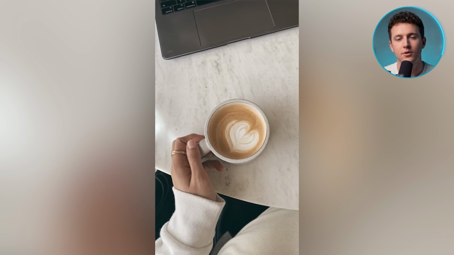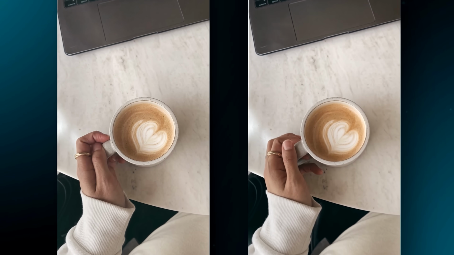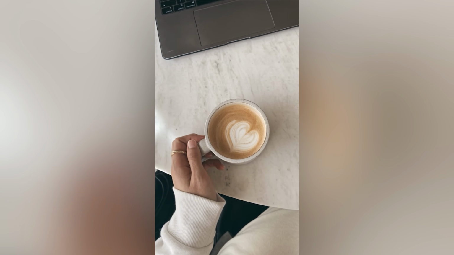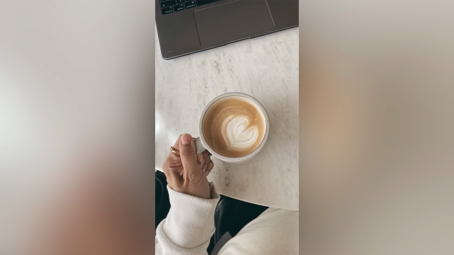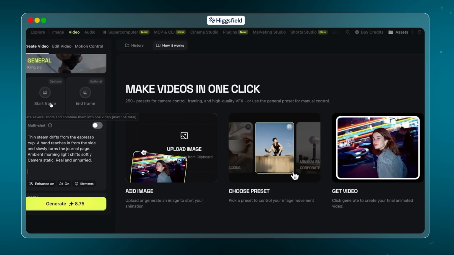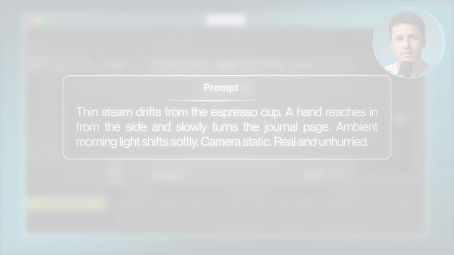As you can see, our video is very high quality and has very minimal movement, so the room for error is also very low. Because we uploaded our image as the start frame, the video opens on that exact photo, so the overall look never changes. And another trick is to keep the movement very minimal, like I showed you. That way, it'll look realistic and have minimal errors. So from now on, I'll just swap the start frame for each of our images and paste in the motion prompt that matches. Now let's paste in the second prompt and upload this as our start frame.